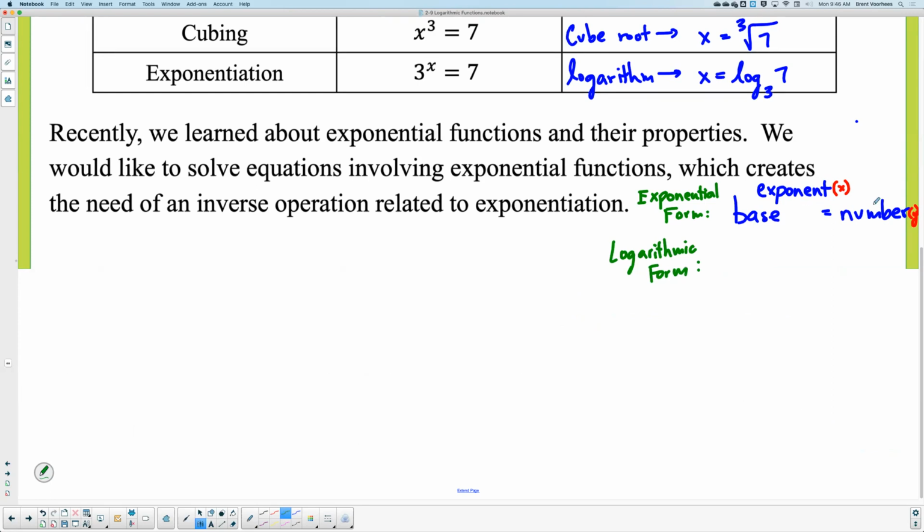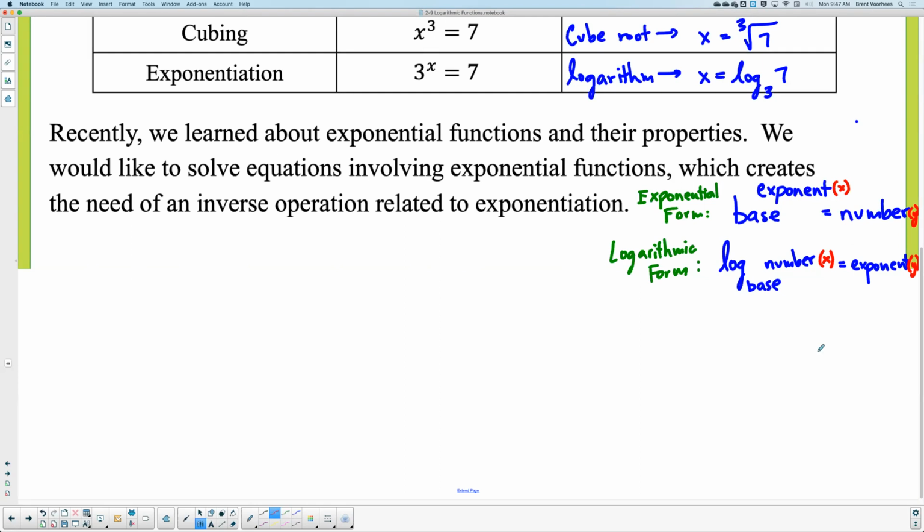And since I put the y on the right side, I'll do it again. You're going to have log with your base as the subscript. But instead of raising the base to the exponent, it's going to look like a base raised to the number. Now, after you write number, I want you to put x here. And that, in its entirety, will equal the exponent. And I want you to put y there.